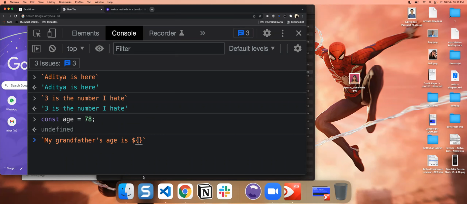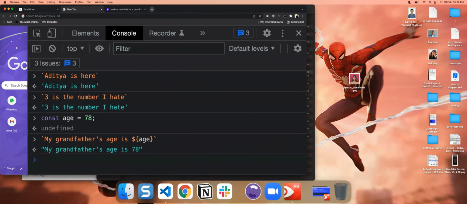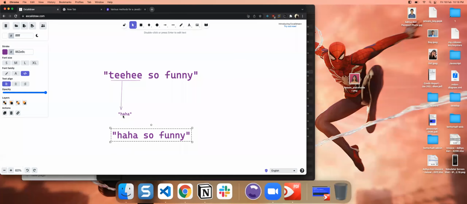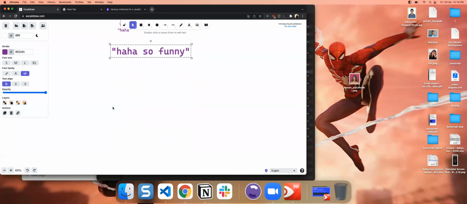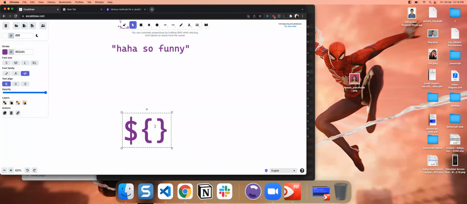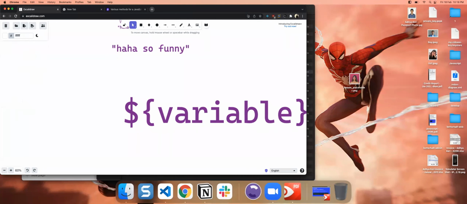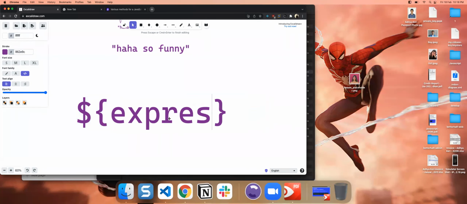Let's say I add this age here, and if I hit enter, see, this value will be embedded inside this string. Okay, dollar and then curly braces, this is the syntax. Inside this you can give any variable you want, or any expression you want. Whatever you want you can do inside this.